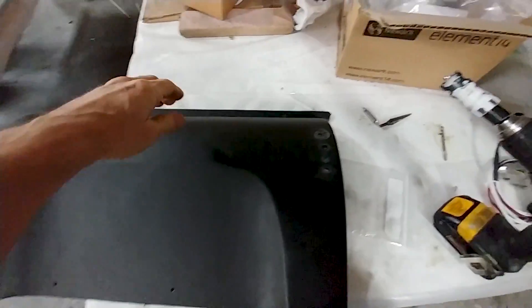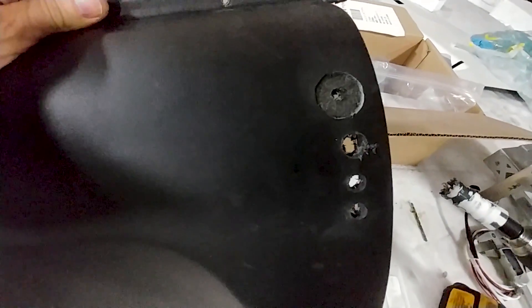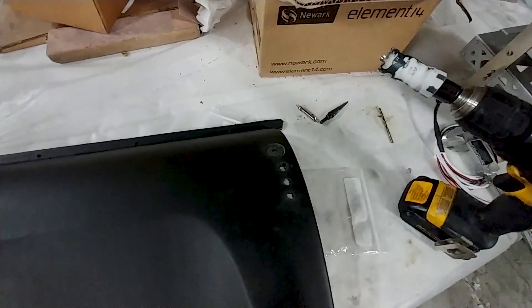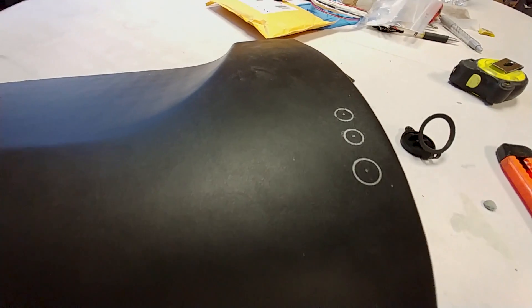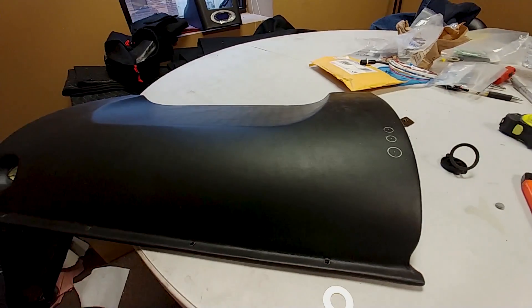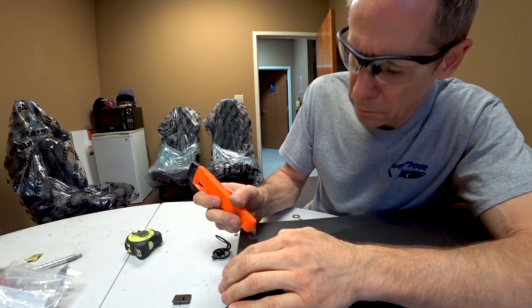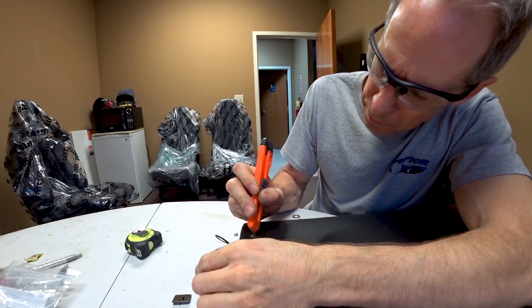Moving on to the lower dash panels — I've marked out where the holes are going to be. The top hole is for USB power, and the others are for a limo jack for Bose headphones and a regular headset headphone and microphone jack. I marked the other side out with a silver pen, then took a craft knife and carefully cut back the vinyl, because you just don't want to get in there with a drill — it'll grab it and rip everything.